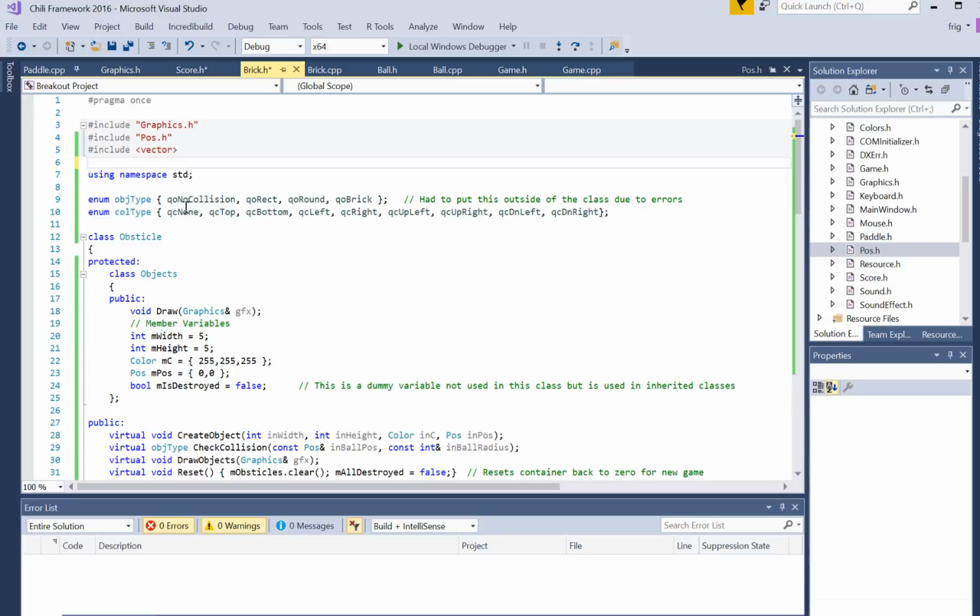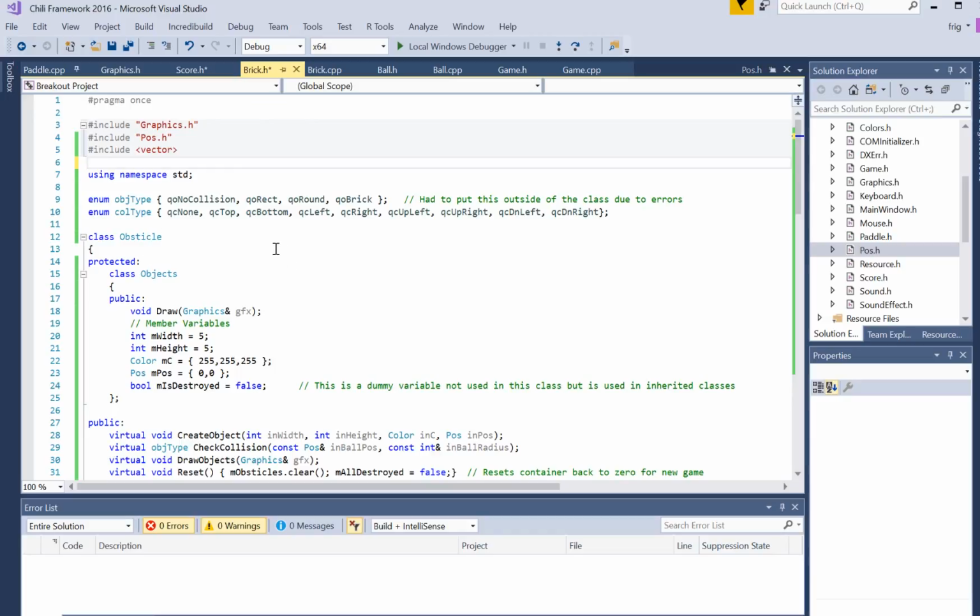Now, we have a couple of enumerations, object type and collision type. The collision type tells you if the ball collides with a certain object, because these classes are self-contained, everything in here is self-contained.